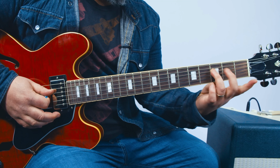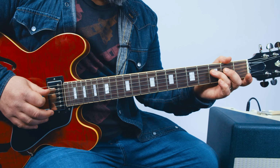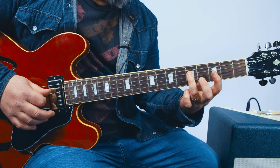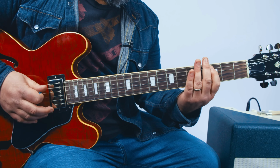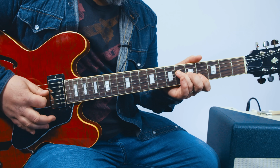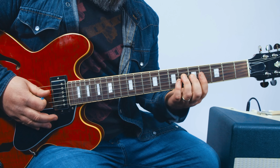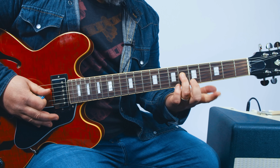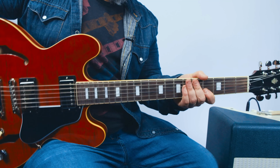So you have the third fret and the second fret on the D. 3-2-3-5, 3-5-6 of the tiger. And on that last one, if you wanted to play something fuller than that 6-fret D string, you play a full bar chord right there. So check it out. Here's the chorus.